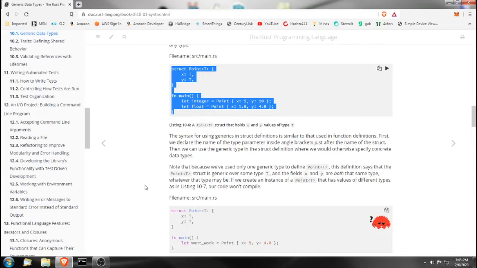Note that because we used only one generic type to define Point<T>, this definition says that the Point<T> struct is generic over some type T and that the fields x and y are both that same type. Whatever the type may be, if we create an instance of a Point<T> that has values of different types, as in Listing 10-7, our code won't compile.